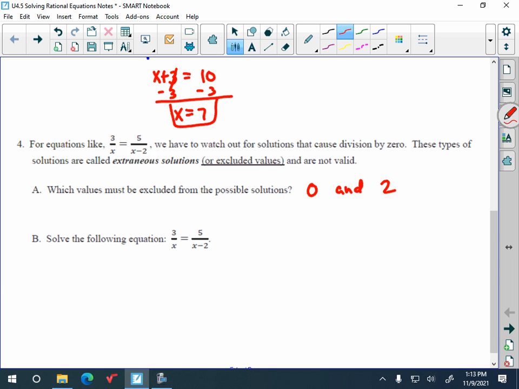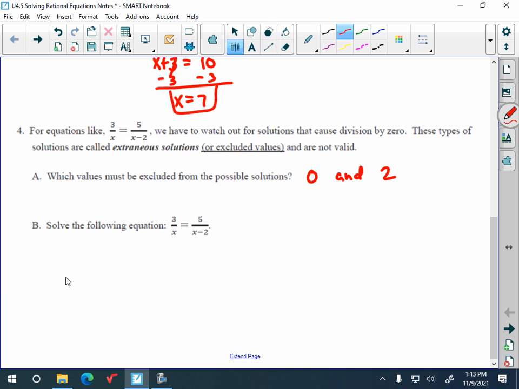And so now we're going to go ahead and solve this. So what would the LCD be now? What's going to clear out those denominators? Lowest common denominator. You had to do this with the fractions. What is it? Okay, so x minus 2 will get rid of the x minus 2, but it's not going to get rid of the x. Not x squared minus 2. X times x minus 2.